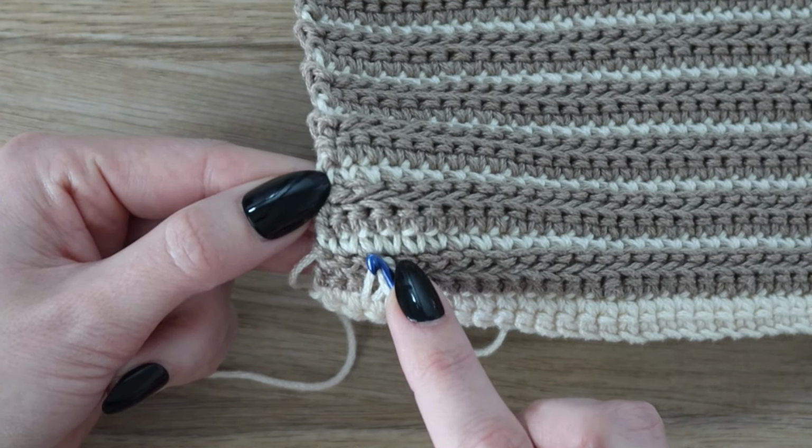And your surface slip stitch row, your line should stay straight. You're not going to be switching stitches at all. You're always going to be working it through the same one all the way up the row. So it's really, really easy once you get the hang of it, especially since you're going to be putting your hook into the same spots essentially throughout this entire portion of doing the surface slip stitches.